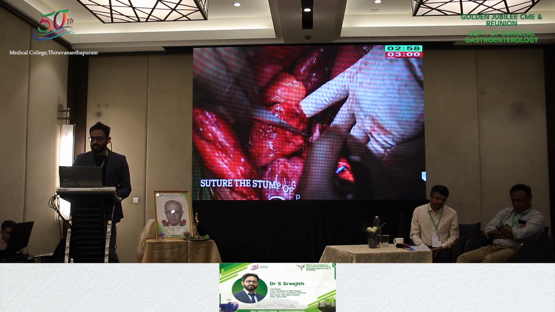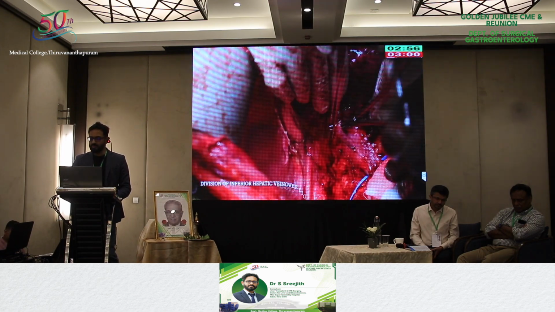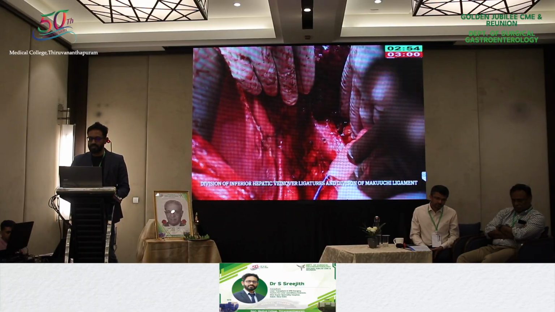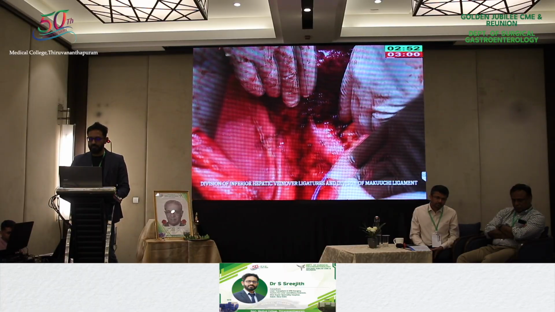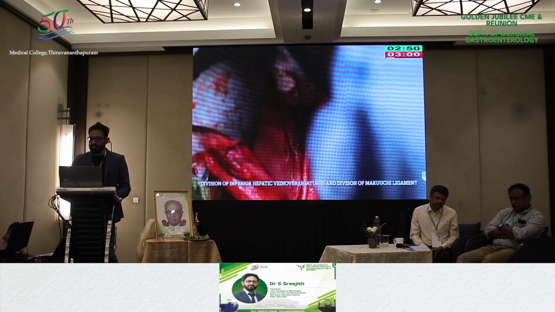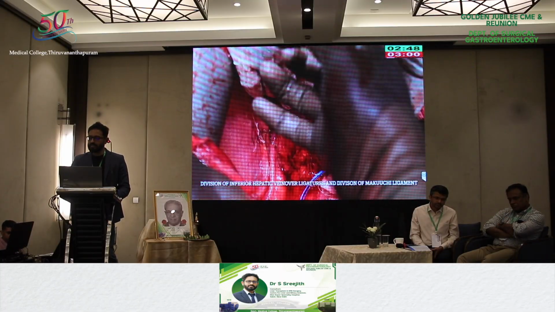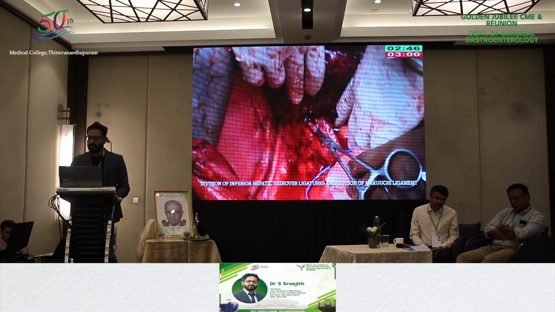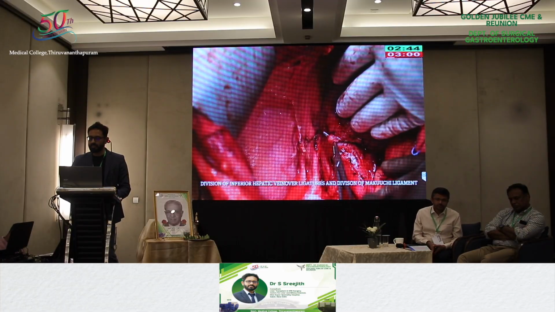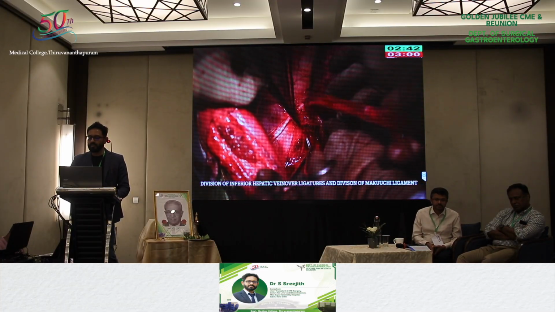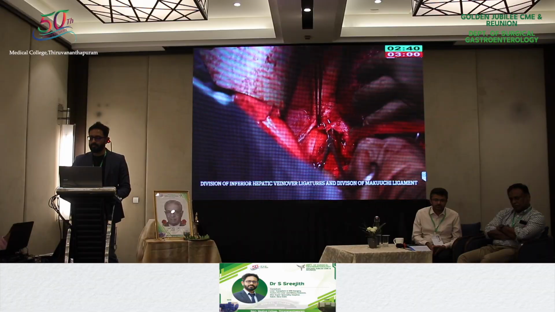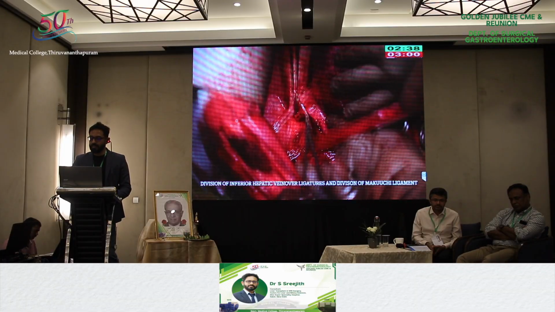You may suture the stump. Initially we used to stitch, but as you gain experience you can avoid this step. Then we go for inferior hepatic vein division. If it is large, it's always better to use a Satinsky clamp and suture. Better not to apply clips because multiple manipulation might result in bleeding or slippage of the clips.